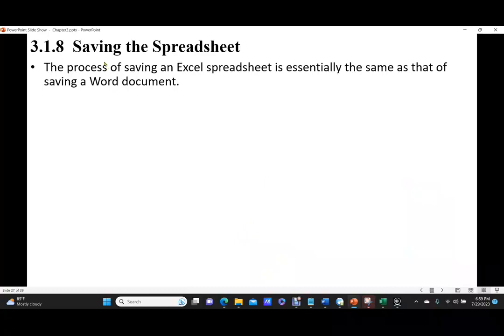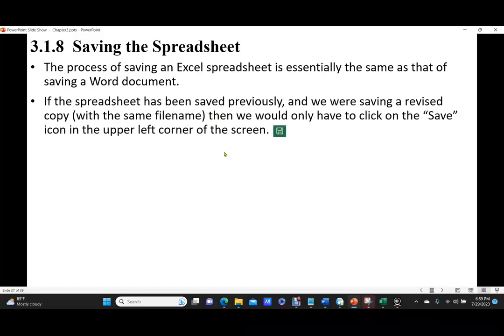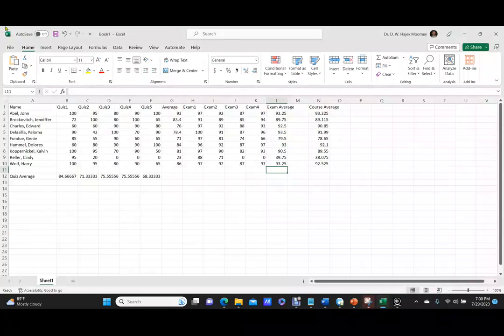The process of saving an Excel spreadsheet is the same as for saving a Word document. If it's been saved previously and we're saving the revised copy with the same file name, just a few different grades, we click on the Save icon.